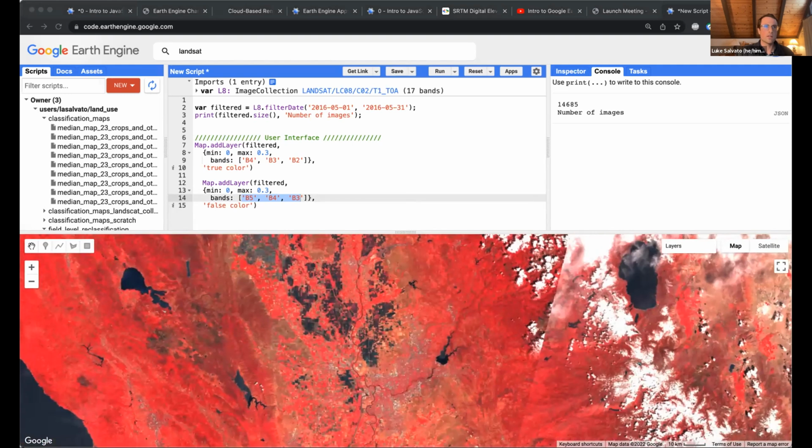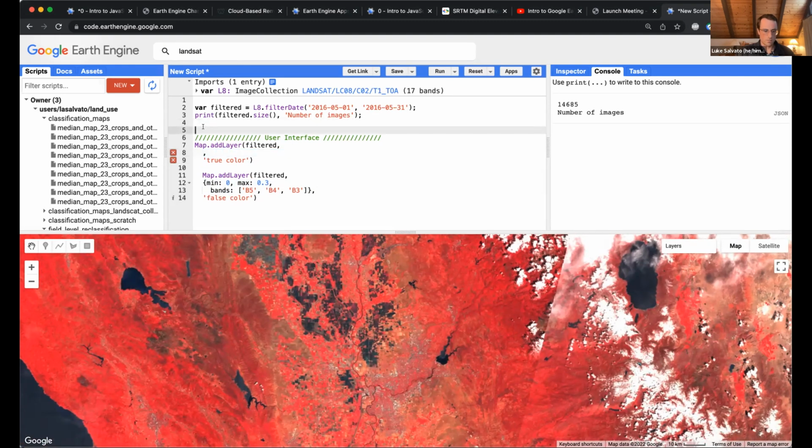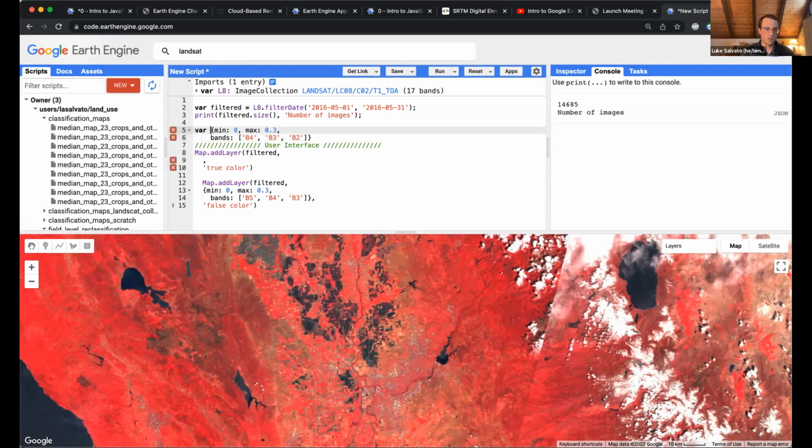We'll keep moving here. So another functionality, because specifying visualization parameters can often be confusing, one thing that we could do is make a variable called visparam. So let's do that actually. Let's cut this here, Control X, and paste it here. And then I'll make a variable called var vis.